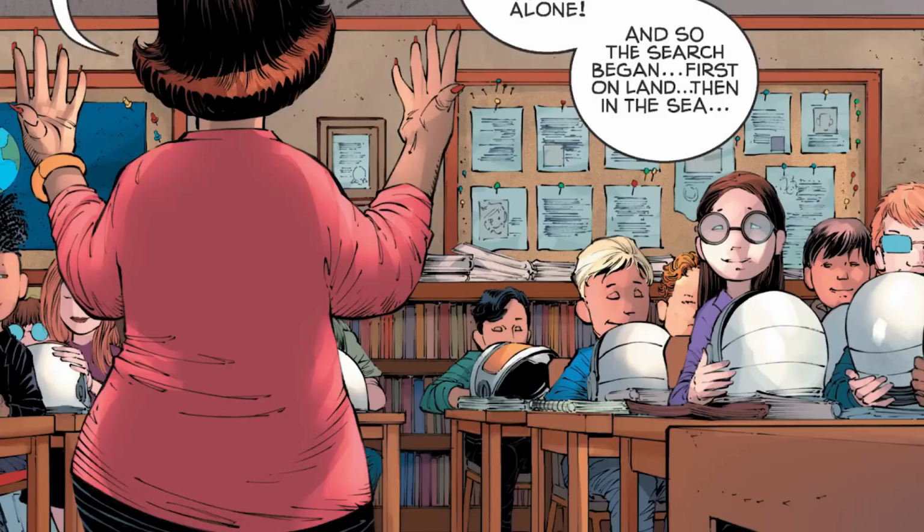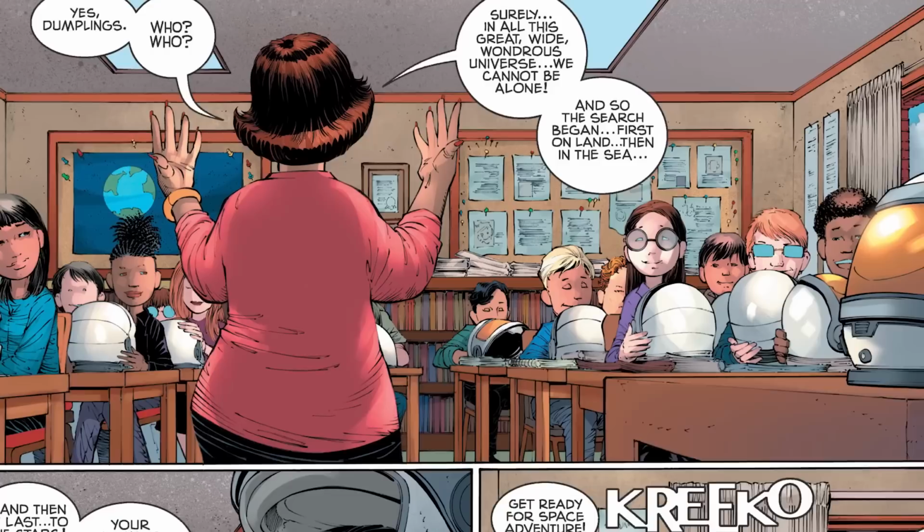So, we meet a couple of Clark's loser friends. Clark immediately befriends the losers or the weirdos of his class. And he becomes the champion of them because he's gorgeous and powerful, and everyone wants to be his friend, but he chooses to be friends with the losers. It's a metaphor for how Superman slums it with the rest of us on this shitty planet. We're the losers. Humanity. Humans.